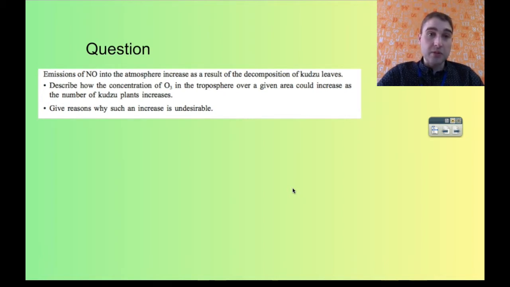Give reasons why it's undesirable. Again, you're going to be talking about why ozone and nitric oxide aren't great. I'd probably focus on ozone because the question is specifically talking about ozone, so talk about ozone rather than nitric oxide. Build-up of ozone leads to build-up of photochemical smog. The ozone can react with hydrocarbons to produce your aldehydes, ketones, and peroxyacyl nitrates. The ozone can damage plants, reduce the rate of photosynthesis, or stunt plant growth. The ozone causes rubber, plastics, and paint to degrade and break down. Ozone also damages skin, and finally ozone is a respiratory irritant.